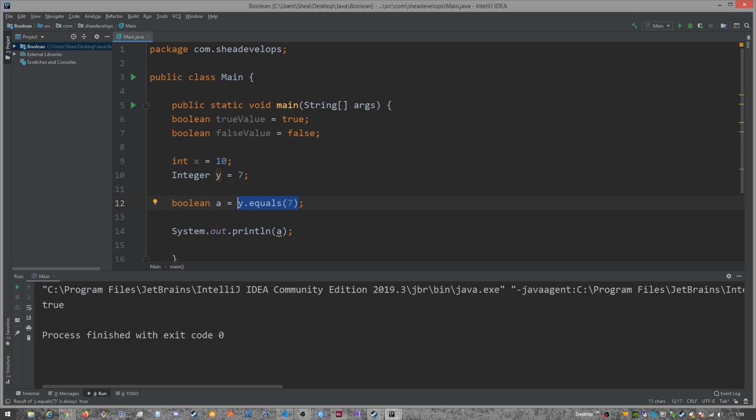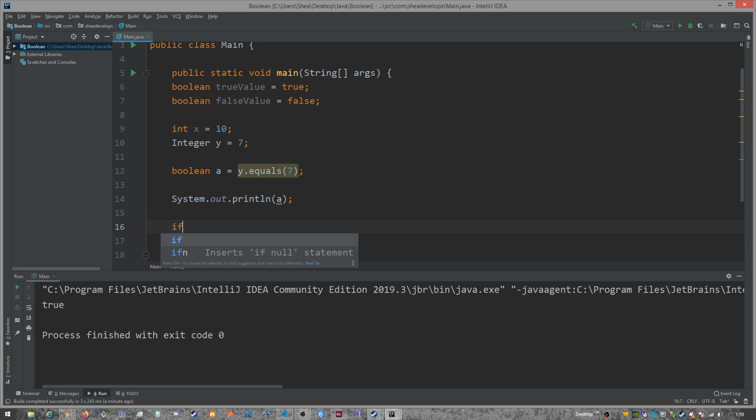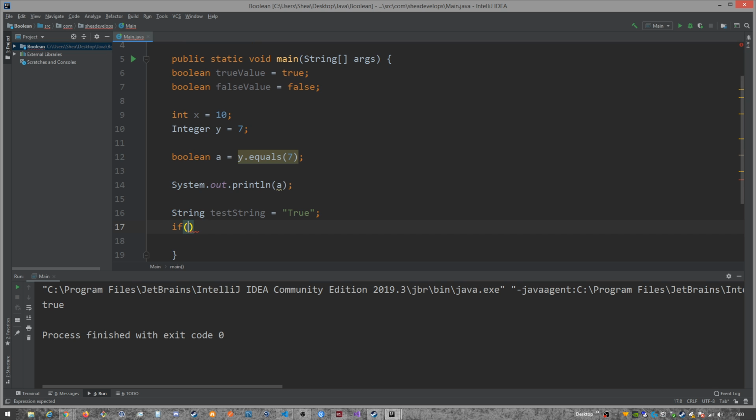Alright, so hopefully you understand how booleans work in Java. Understand that there's no truthy or falsy values. So if you go in and you do like an if statement, you can't do, like say we set a string to true, this is not going to work just because it's declared and initialized.